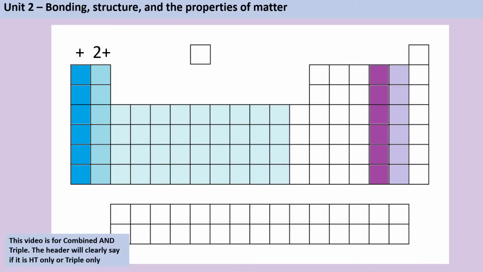So you go in feeling super positive, and the first thing you're going to do is in the top left of your paper, you're going to write a plus because you're feeling so positive. And then you're going to go, oh, great, I did exactly what Dr. De Bruin told me to do. So I'm feeling even more positive. So they put 2 pluses on the next one. And then over on the right-hand side of the table, we have 2- for group 6 and single minus for group 7. So if you're taking an element from one of those groups, then you know exactly what the charge on those ions are going to be. Anything other than those, like any of the transition metals, they are going to have to tell you. You are not expected to know what the other metal ions are going to be.